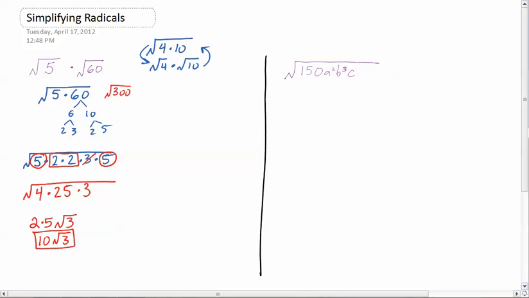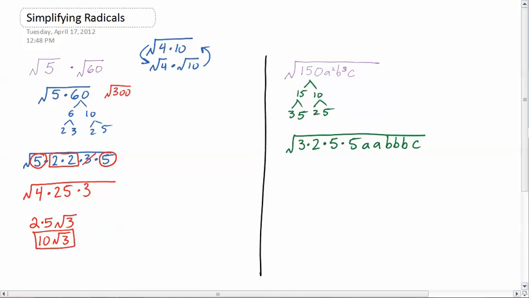All right, let's go ahead and look at this other one. We'll go a little bit faster because this is really the same thing, except now we've got a couple of variables. All right, so let's take that 150. Let's split it up, 15 times 10. Now it doesn't have to be this specific order, but that's what I ended up with. So I'm going to rewrite this now as the square root of 3 times 2 times 5 times 5. Yeah, I switched around the order, but it's multiplication. Multiplication, you're allowed to do that. Now instead of a squared, I'm going to put a times a. I've got 3 b's, and I've got a c.